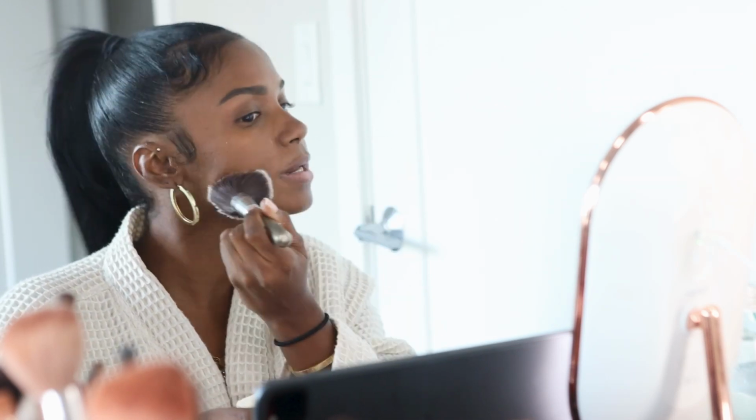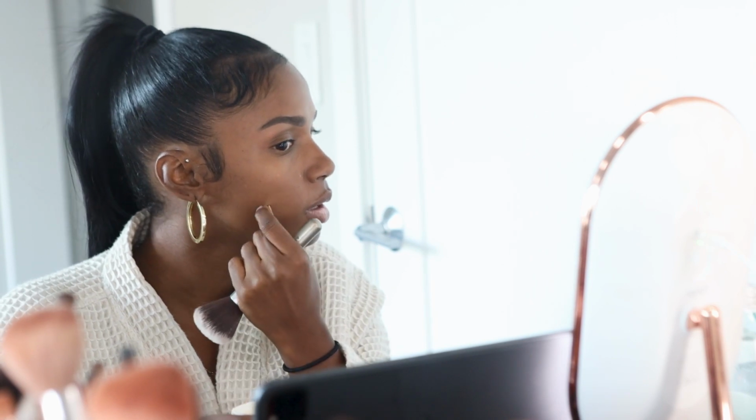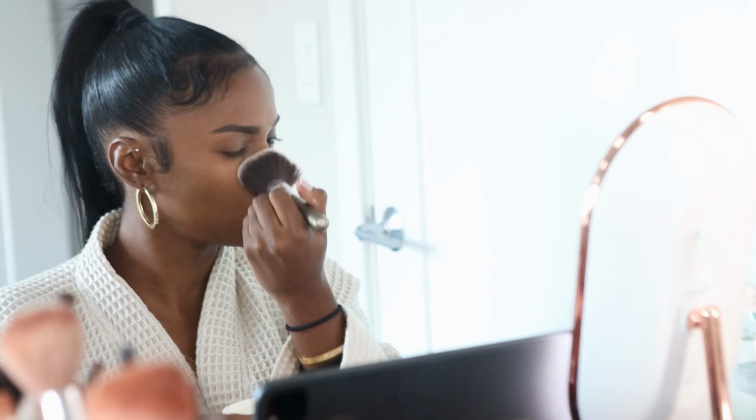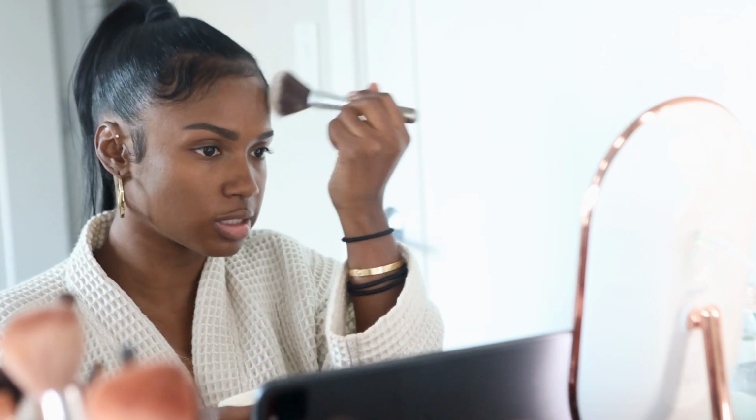Just dip it in, pat it off, and you're just gonna want to put one layer on top of your skin. And what this does, I feel, is it makes your makeup go on smoother. To me, it goes on more flawless. Every one of my friends I put it on, they stand by this. So I got that on, and I don't know if it makes your pores appear smaller. I haven't figured out what it does, but I can't be doing my makeup without it.